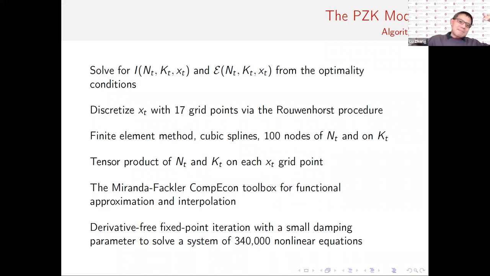Occasionally it gets bounced around because it's not a contraction mapping, so there's no guarantee. The errors are not monotonically decreasing, but eventually, give it time, it will converge. It almost always converges. I only experienced it like two or three times that the error just blows up to infinity, but that happens rarely. If that's the case, you need to decrease your dampening parameter. So it's a lot of practical experience. Without knowing it, your model won't solve. It's a little bit of luck and serendipity as well. So I thought that was a fun experience to share.